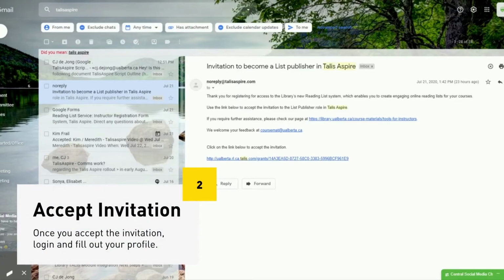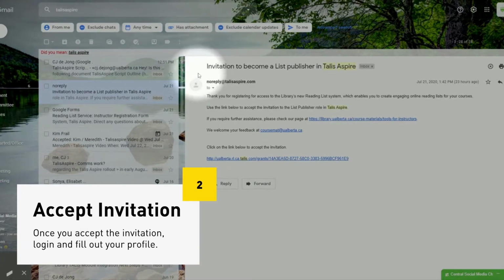After you fill out the form, someone in the library accepts it, and then they send you an invitation to become a list publisher. So the title will be this. And in here, you'll see you can get further assistance on this webpage that we'll share with you. And also, we welcome your feedback at coursemat@ualberta.ca.